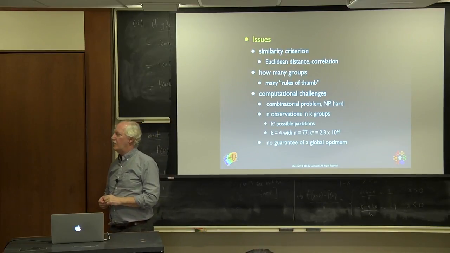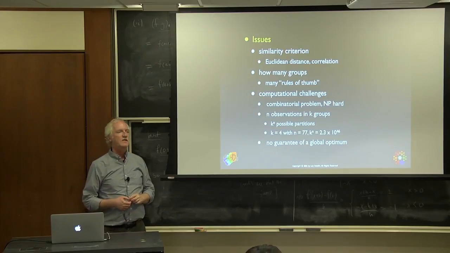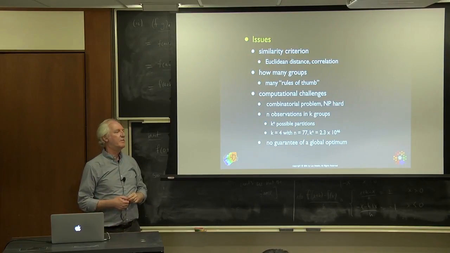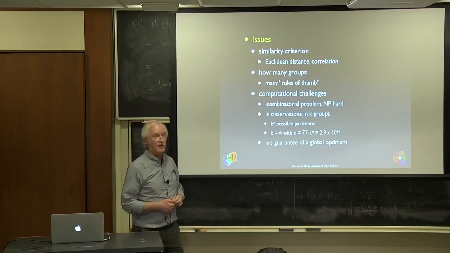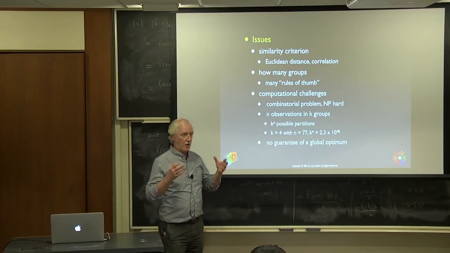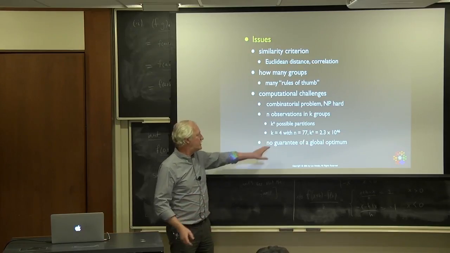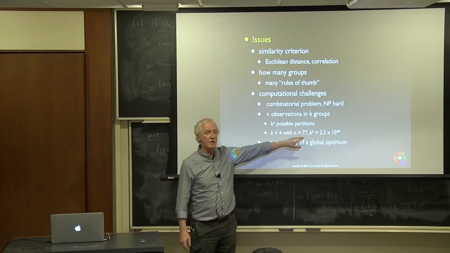10 to the 46 is a little less than 10 million times 10 million. That's a lot. That's 46 zeros. That's a lot of zeros. So if you have a super fast computer, you could enumerate them all and figure out which one is the best on your objective function. And this is basically a toy problem, so you could still actually do this, right?